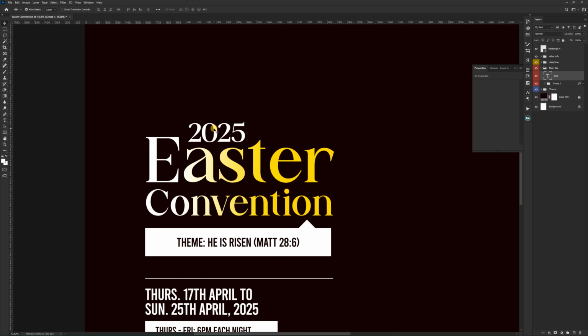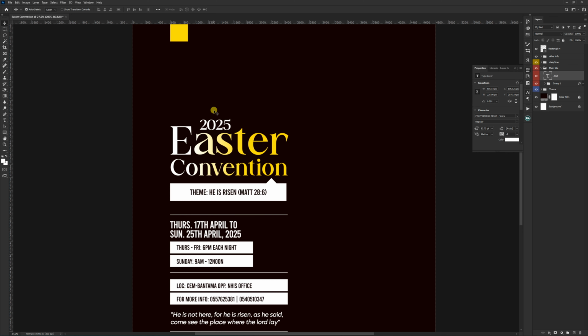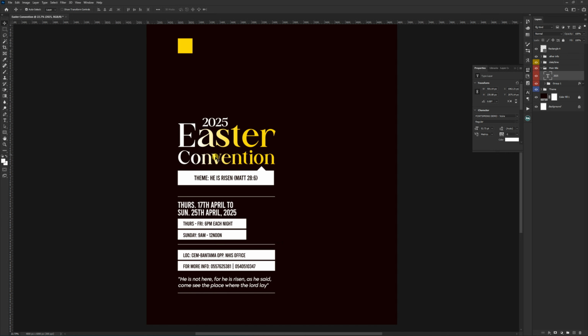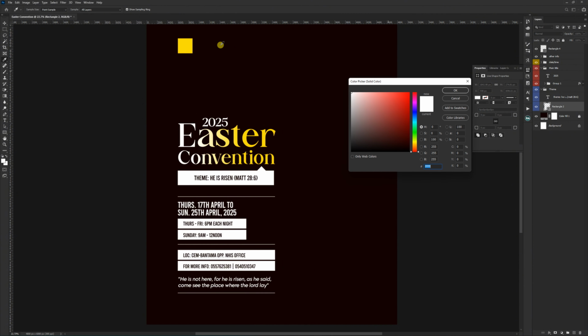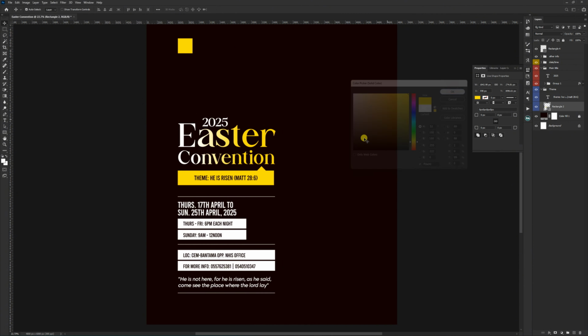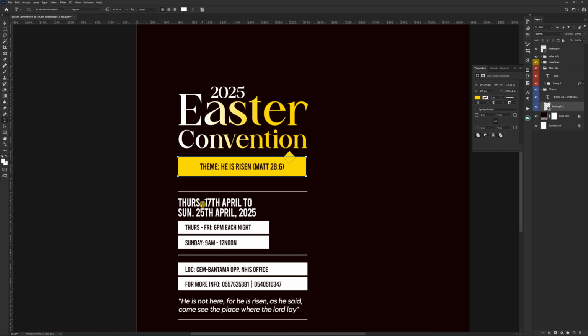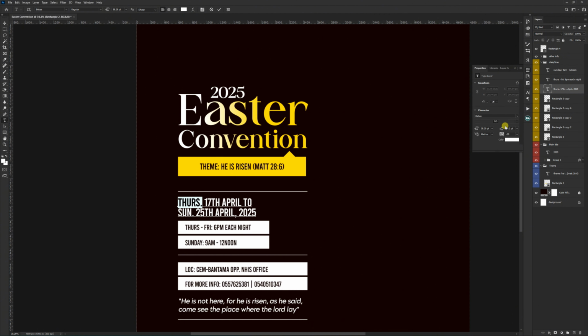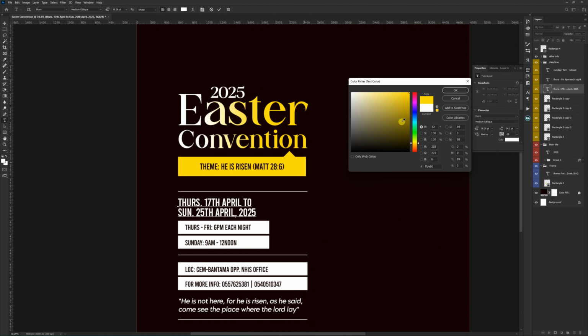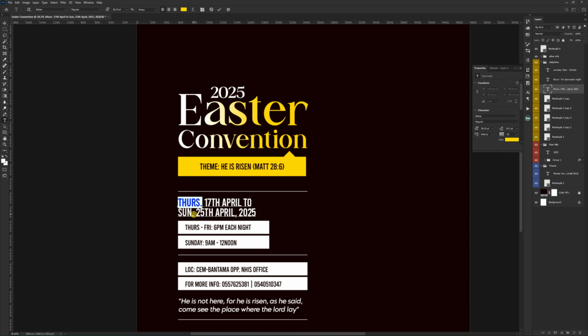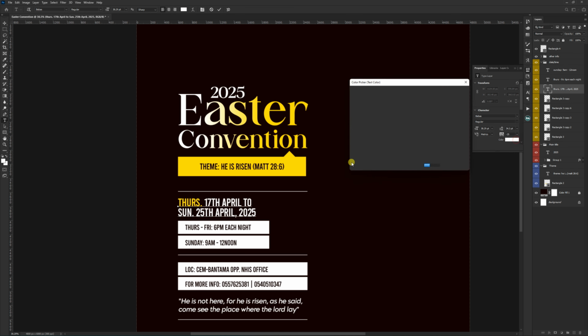So the next thing, let me reduce the 2025 a little bit since it's too big. Okay, so the next thing is to select this one here, double click to change the color to this yellow right here, and then here we're gonna change the day to this yellow, and then the Sunday to this yellow.